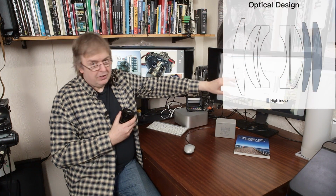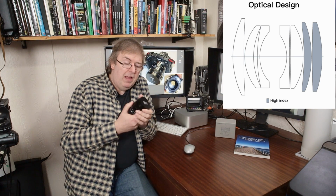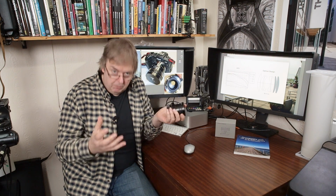The design of the lens, it's a fairly standard Gaussian design. It's a double Gauss, if I remember rightly. I need to check my optics on that. It's fairly straightforward, it's f1.4. If you are looking for a 50mm standard lens and you've never used tilt and you don't particularly see a reason to use tilt, this is not a lens to get. This is not a really high quality lens in terms of image quality.